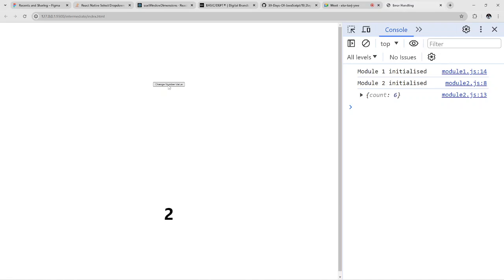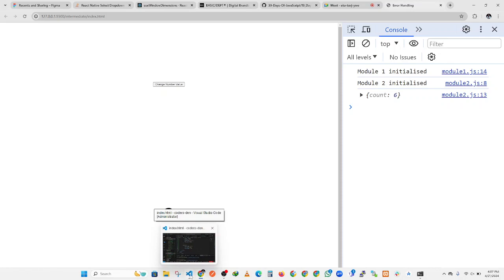So that means currently in module 1, states.count is 2. And in module 2, we're able to access that value and even change that value. Both of them are in sync. I get you. You are trying to say since we've already defined it in module 1, you will still be able to use it in module 2. I get what you're saying.